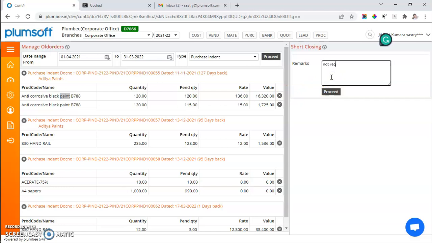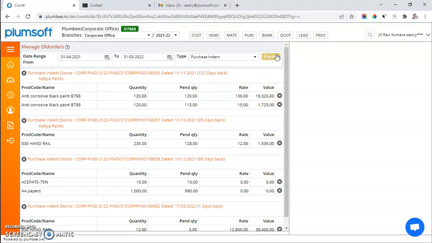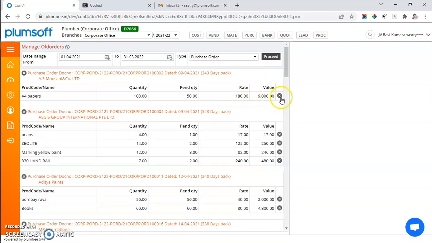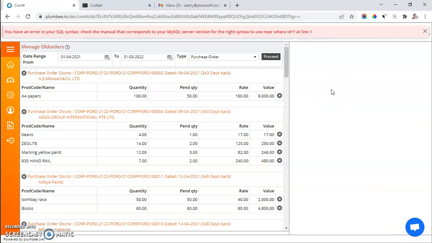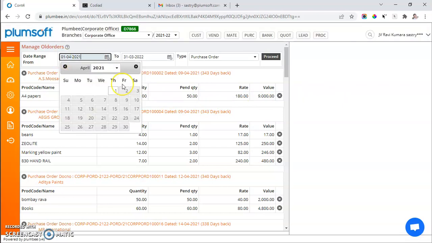So I'm just trying to close the purchase order, pre-closing of the indent or purchase order. I can select any of them. Even a purchase order also, I can pre-close it. I feel this is not required and simply close it. This way for a defined period, I can close the purchase.